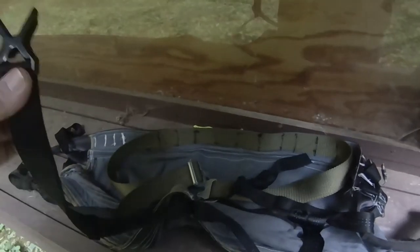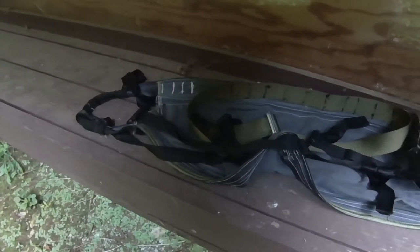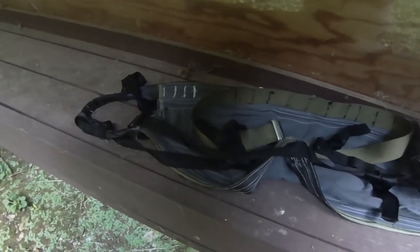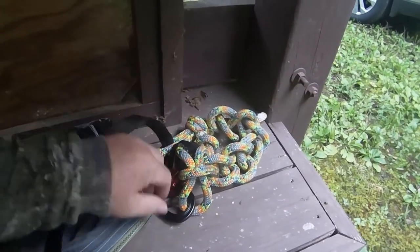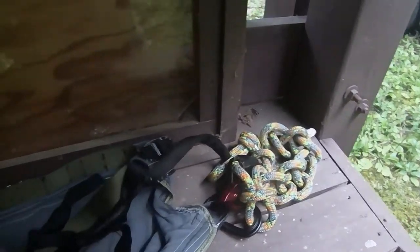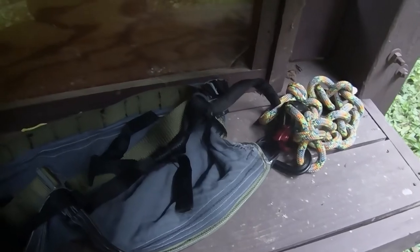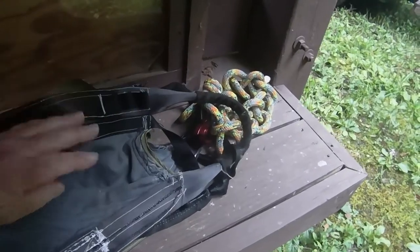Then for our leg straps, we just got these cheap backpack straps, plastic. Just for our legs, because most times we unhook them anyway after we get in the tree, so they're not really doing anything. Like I said, I keep my lineman's rope daisy chained right here on this side all the time. It's tied to it. I just daisy chain it back up, hook it back up when I'm in the tree. It don't bother me none. We don't use no cyst haulers or anything on them.